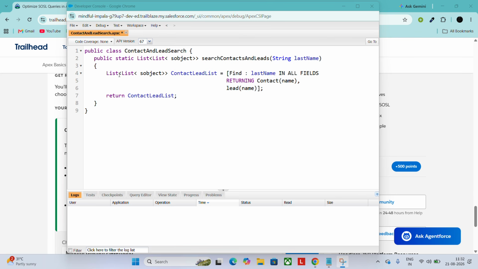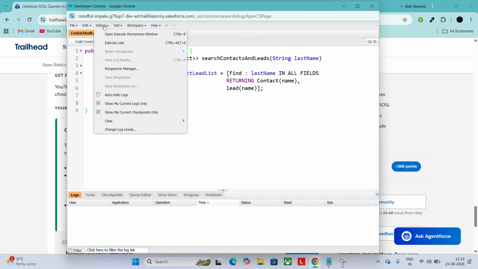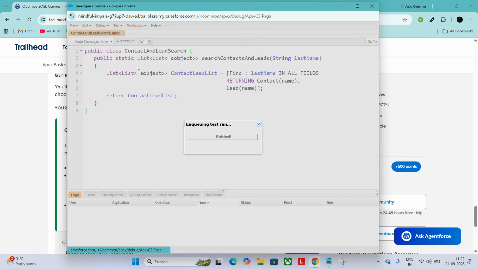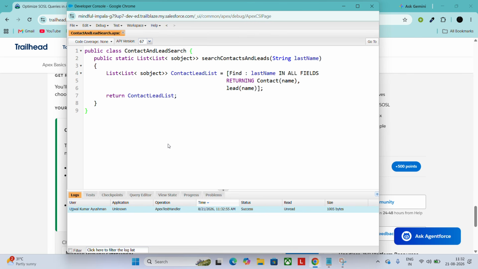So first save it, then go to test and run all. So it is giving success.